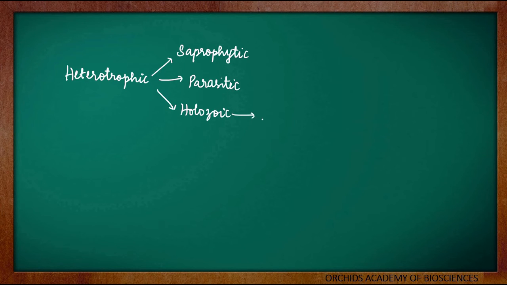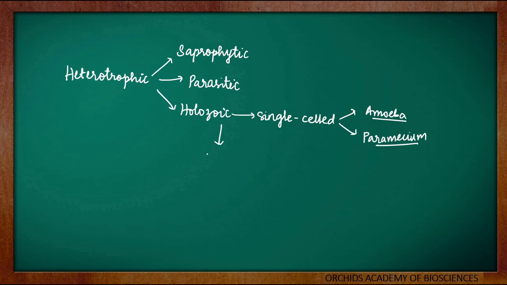In the holozoic mode of nutrition, we discussed how it happens in single-celled organisms, and in single cells we discussed two organisms. They are amoeba, in which the food can be taken in from any part of the body because it does not have any definite shape. And we also discussed the nutrition in paramecium. Paramecium has a fixed shape and it also has a proper site through which the food enters.